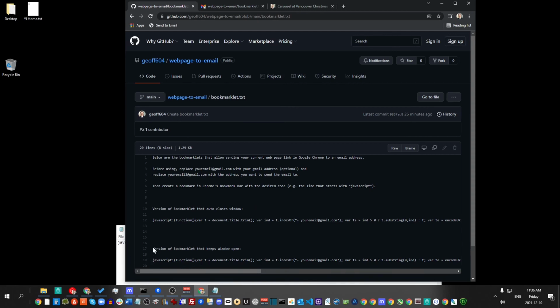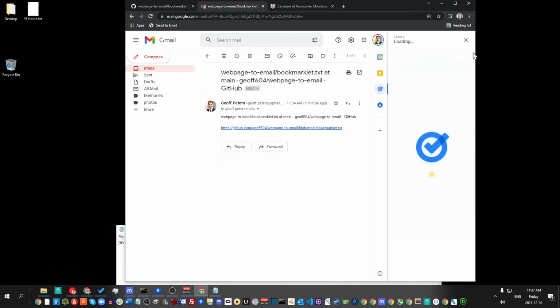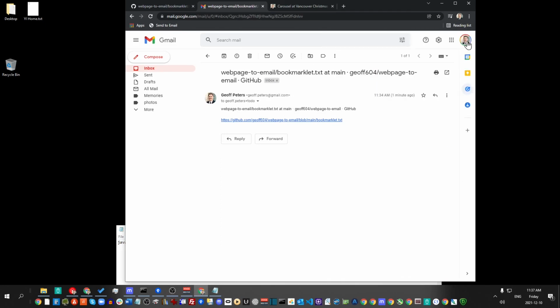I definitely find this is essential when I'm working at work. I have many pages open, and I wanted to send the current page to my email so I can process it later. Some email clients also let you add things directly to your to-do list from email. So if I'm in Gmail, I can click tasks and I can add the task there as well. So I can drag this email into that task. Outlook has a similar feature with the add task feature that integrates with Microsoft To-Do.